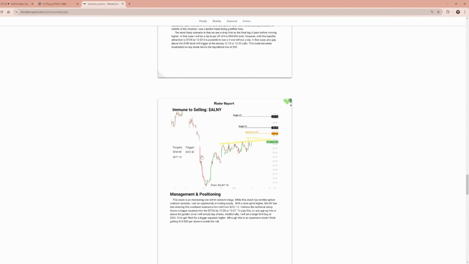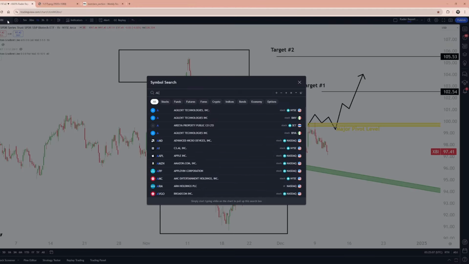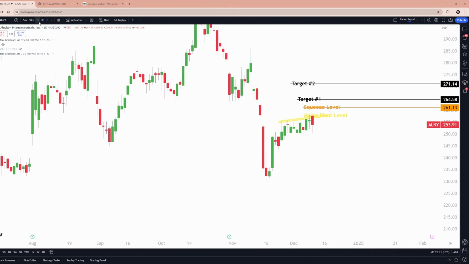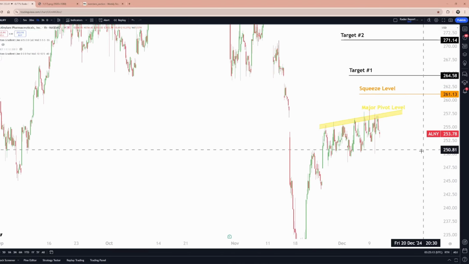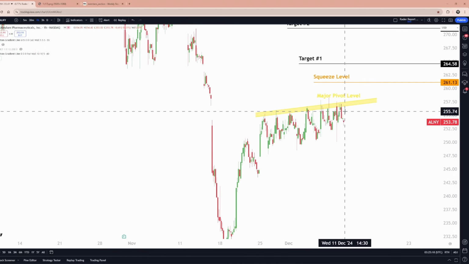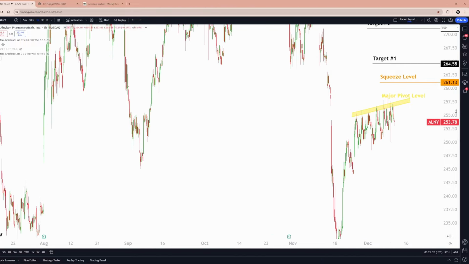Now the next one, ALNY, is a super good example of another liquidity principle we've talked about, a law, which is, of course, the watering hole principle. We have tagged this zone so many times. Now, again, what is the justification for playing this? We keep tagging it, we keep tagging it, it could never stop, you're right. But where we can expect it to break is actually due to a gap up into or over that zone. Once you gap up above it, it's likely to cause a major reaction. So that's what we're going to be playing on ALNY.